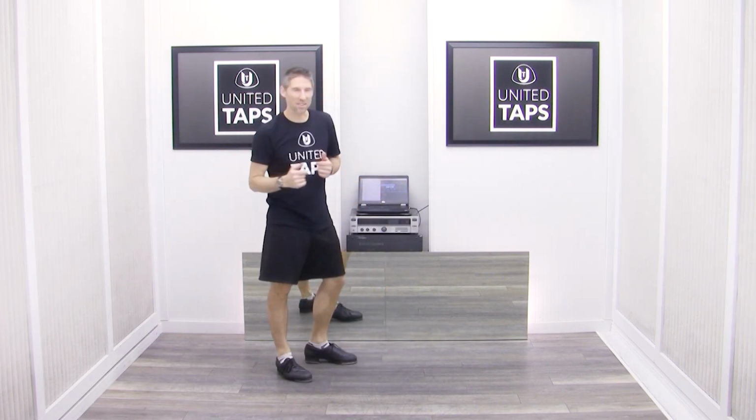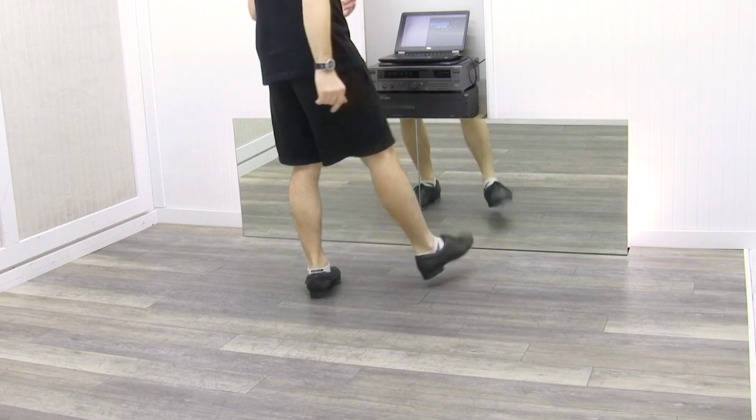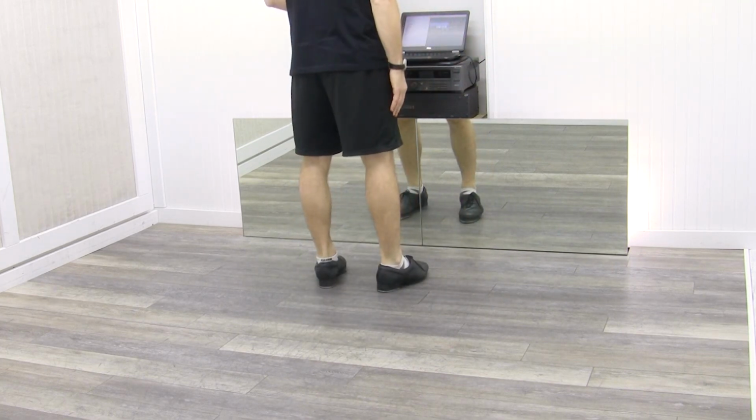Beautiful. Let's move on, my friends. So you just finished toe, scrape, stamp, stamp. Starting with the right foot.